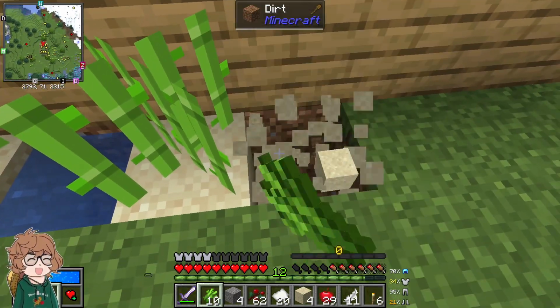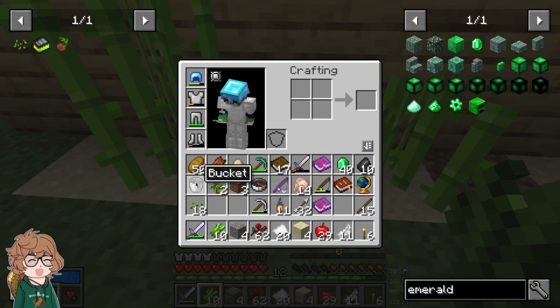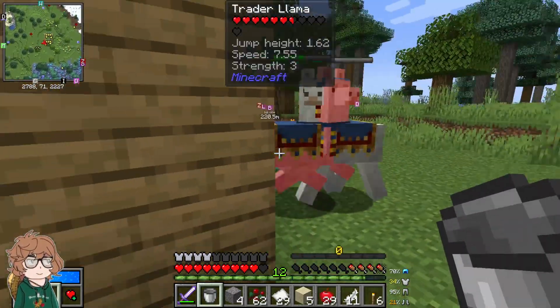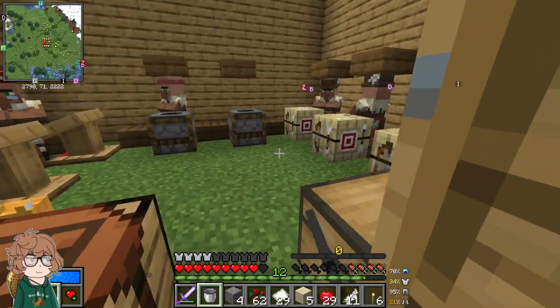Oh, they can't be too close to each other. Does it need to be right next to water? It does need to be right next to water. Okay. You are really trying to kill your llamas, aren't you? Wow! I'll take that. I do want a leash.